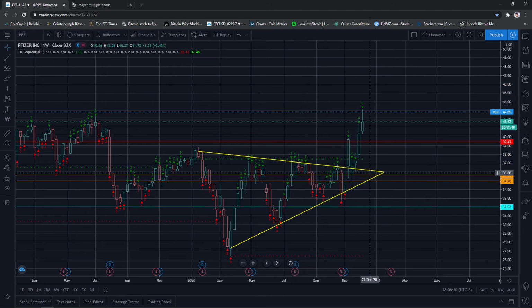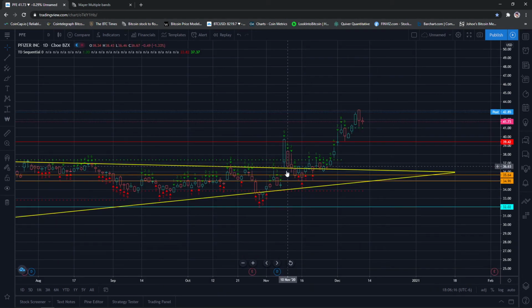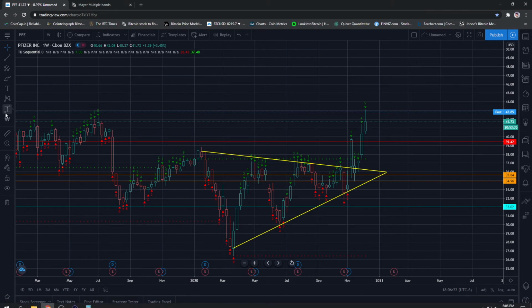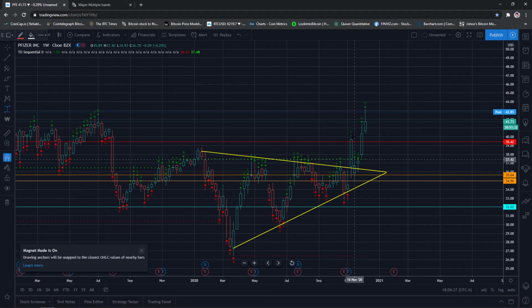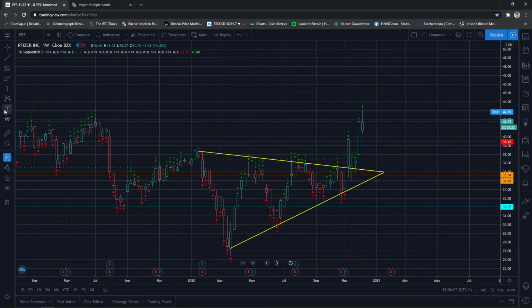Is that a good trade? Whenever it broke, it would have been. You could have done that on the daily whenever it broke on the daily, but it came back and back tested on the weekly. So let's just say if you would have taken the trade on the weekly, on this close right here, you would be up 5%. Say you would have taken it whenever it got to 39.42.